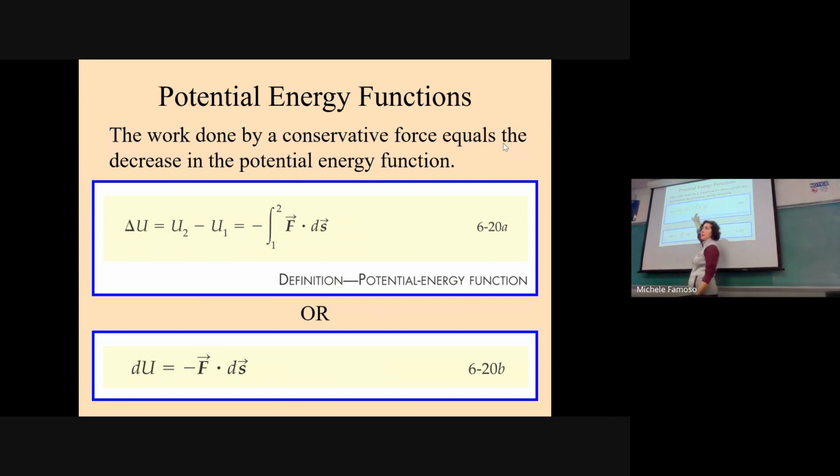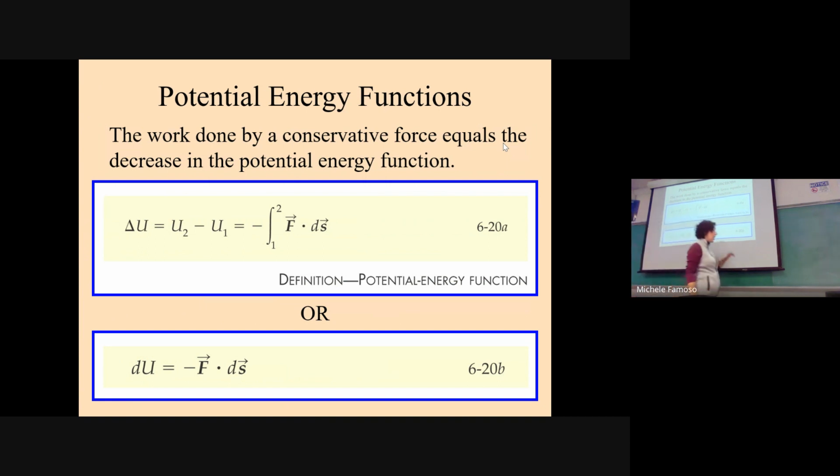Look at this equation for a minute, but just look from the integral on. What does that look like? It looks like another equation we saw a little while ago. It looks like the equation we had for work: the integral of force with respect to position from position 1 to position 2. But notice the only difference is that there's a negative with it. So a change in potential energy can be found generically with a force and a displacement by finding the negative work done. A change in potential energy is equal to the negative work done.